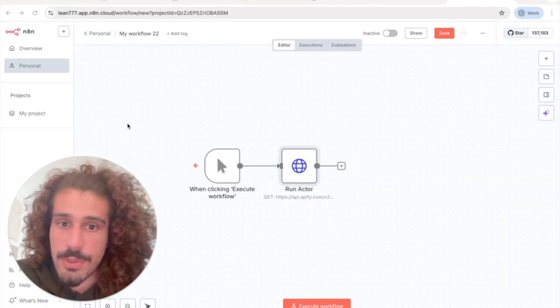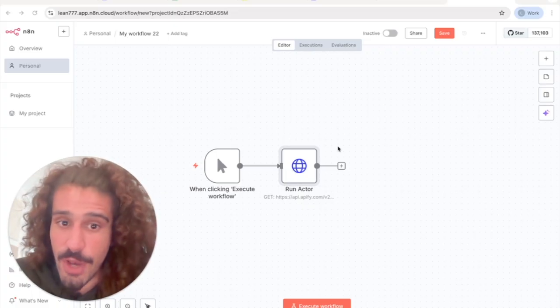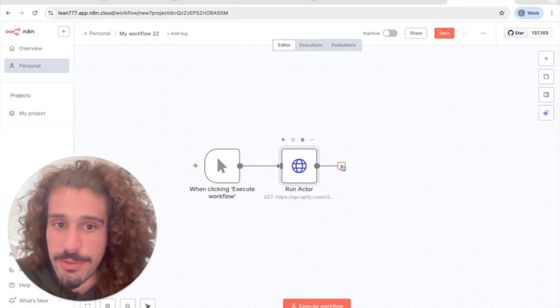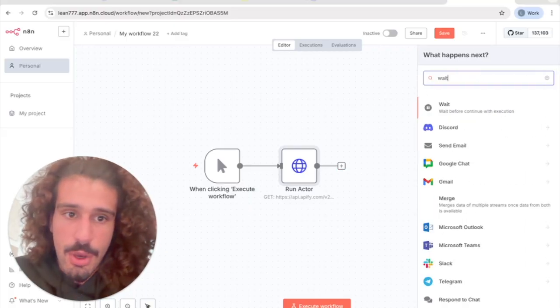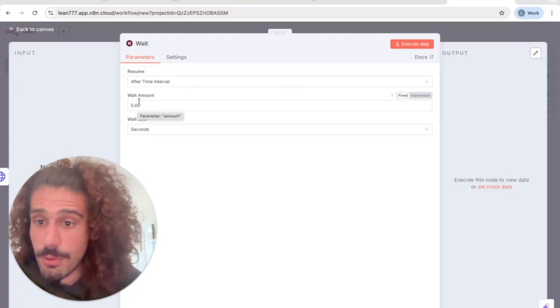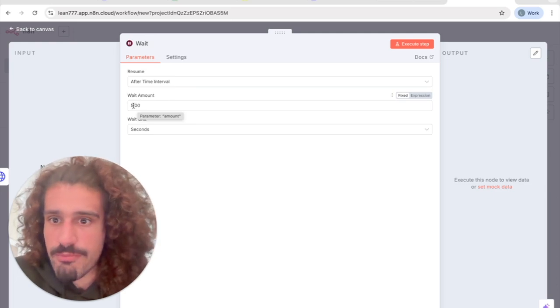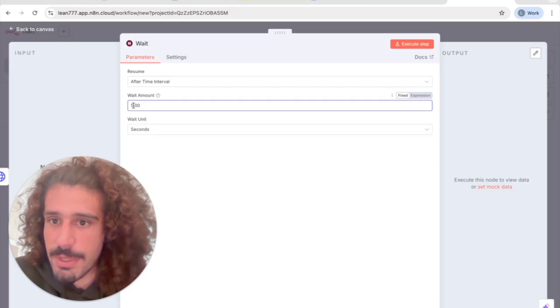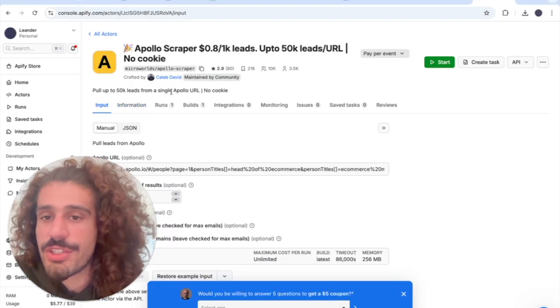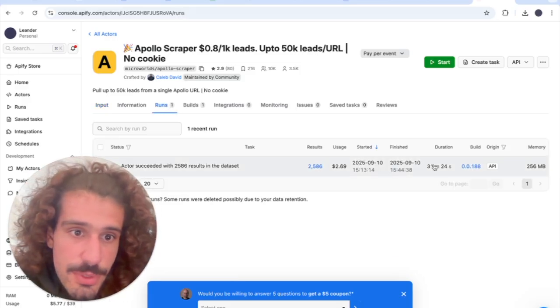Easy enough? So we've got the data, we've run the actor, now we need to fetch that data. So before we create another HTTP request for Apify, we're going to create the wait node. That wait node will vary on the amount of leads that you have. So we're going to do 500 leads here because that's the minimum amount for this actor. But I would recommend 5 minutes, 10 minutes. If you're doing more leads, then of course you will need more time. You can check how long it takes on your runs. For example, here results 31 minutes.